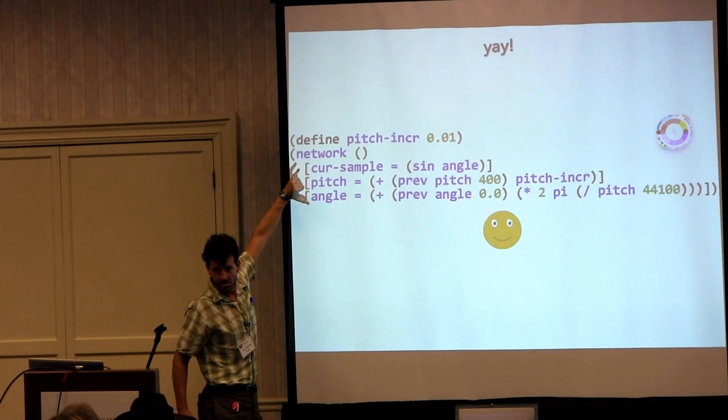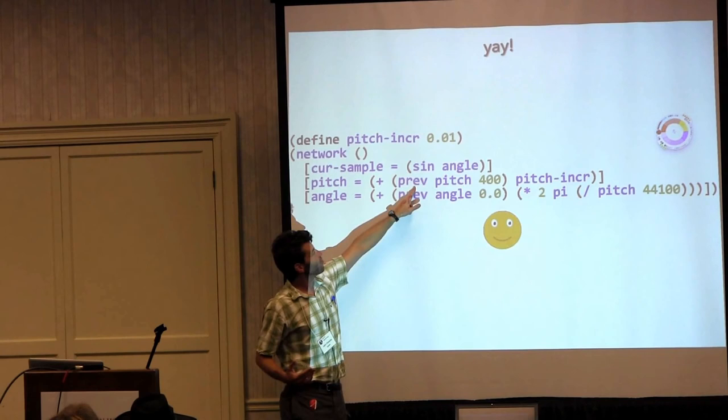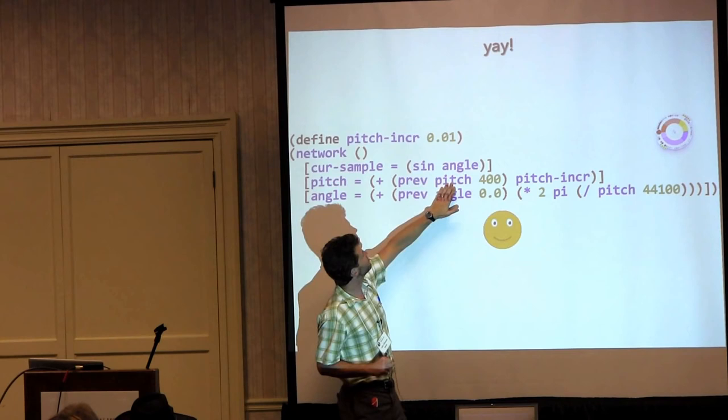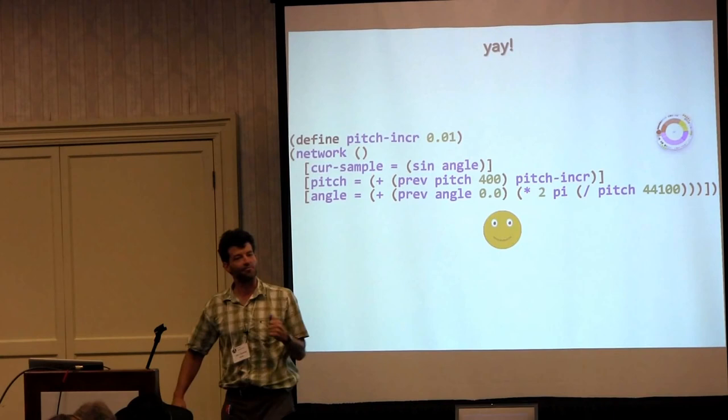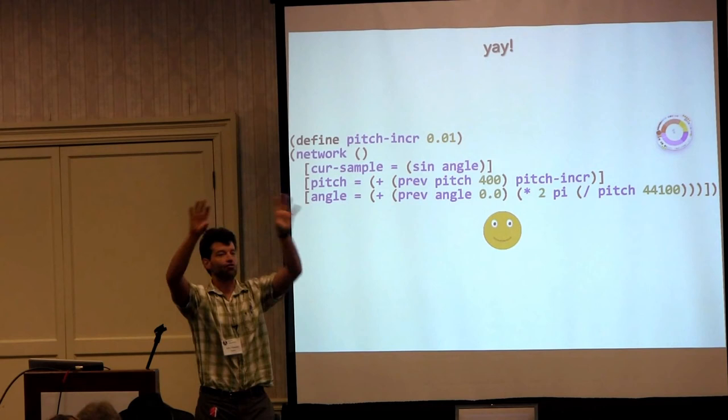And in order to get that feedback, that mutation, we have a special form called previous, all right? So we can say the pitch is equal to the previous pitch plus the pitch increment. Oh, well, what should we start out with? We need an initial value. Okay, so we're gonna just jam that guy in here. This will be the initial value. And then after that, this takes on the value of the previous pitch. What we're basically describing here is a graphical syntax in textual form. Each of these nodes has a name.